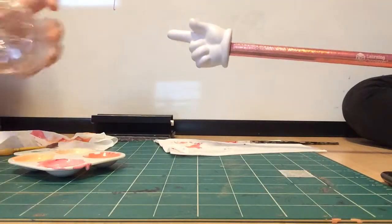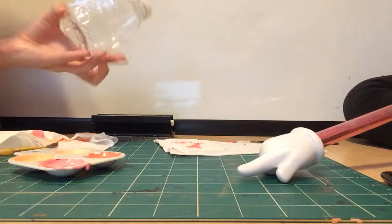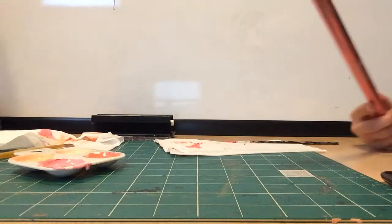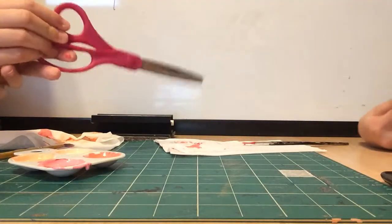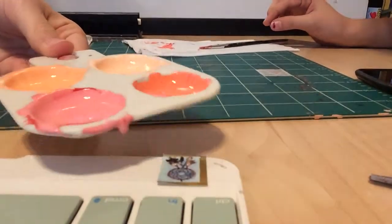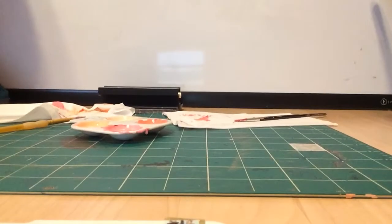You can use a normal water bottle and just cut it right here, or you can use the smaller ones and just cut the bottom off, which is what we're doing today because we didn't feel like drinking a whole giant water bottle. We also need scissors, paint brushes, and some paints. We pre-mixed ours so that you guys wouldn't have to wait, because there was a lot of mixing involved.